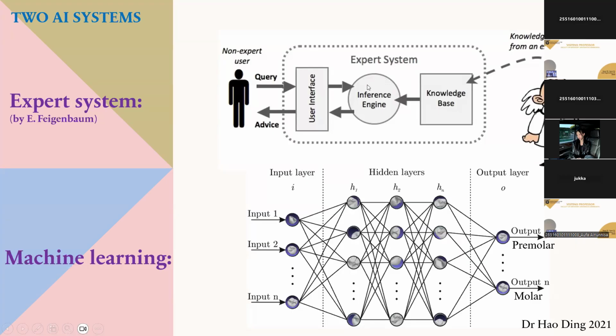And there was an inference engine called computer, whatever is physically inside a computer, and a user interface. And when you were posing a query, you got an answer as advice. So this required a knowledge base. But in artificial intelligence, we are talking about an input layer, then so-called hidden layers, and then an output layer. So the structure is very much similar, but this is only formally the similarity.